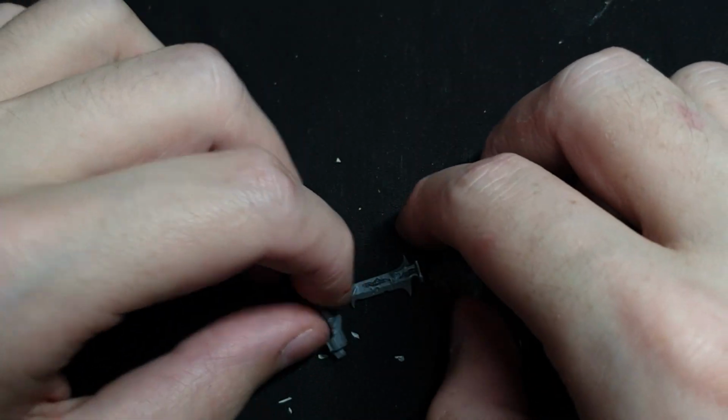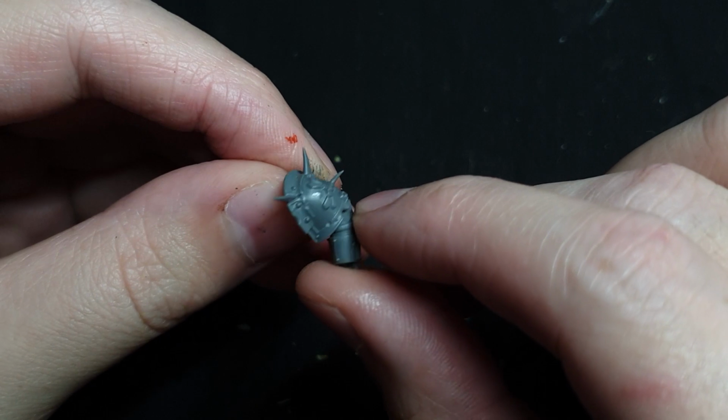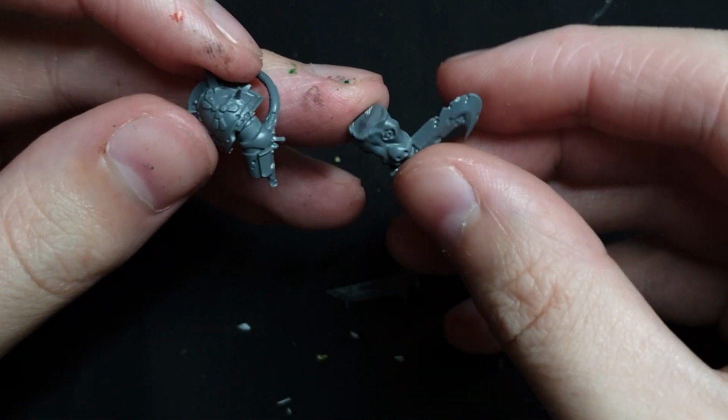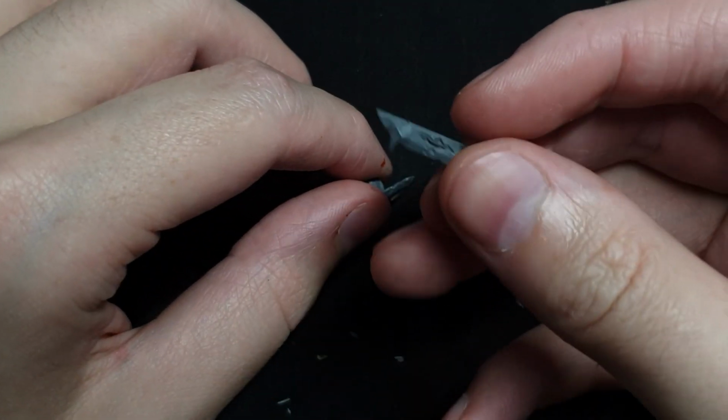Now we'll move on to the arms. For these I will do a complete conversion, starting with the arm that will wield the plague sword. I found this spiky pauldron that I think will work well. For the arms I'll use one of the Blight King pieces, though the sword is too short.